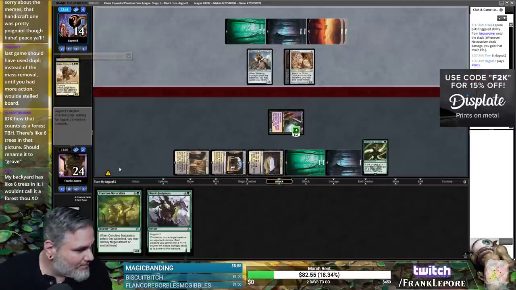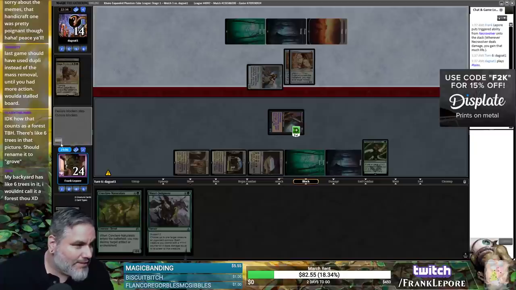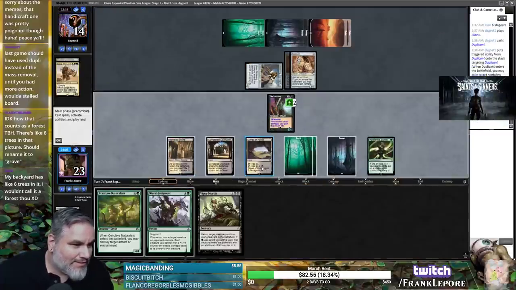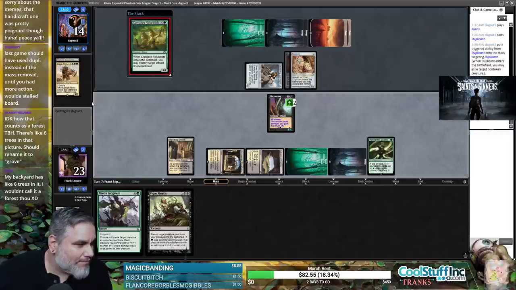Ooh-wee. Sometimes you just gotta get them. Oh man, then we can play Nissa's Judgment. God, I hope they don't have a family. No, I hope they do have a family. That's good. It's good to have a family.